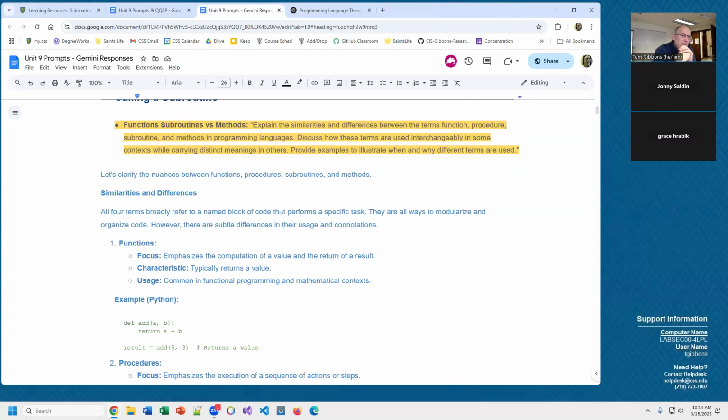So first, what language do you use when you talk about writing a function or a method? What do you call it? Do you call it a function? Do you call it a method? A subroutine or procedure? What do you call it? You call it a function? You say method? Jeffrey, what do you say? What do you call these things? A method? Okay. Johnny and Grace? Yeah, method or function.